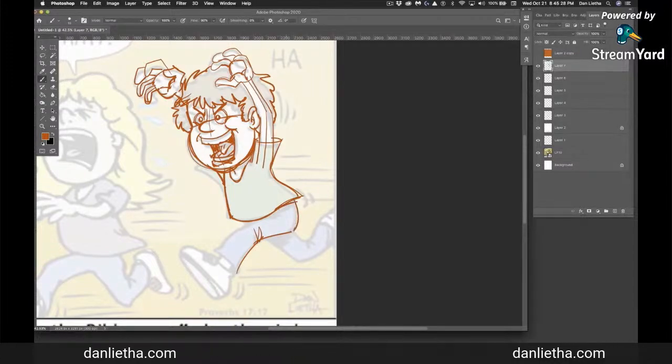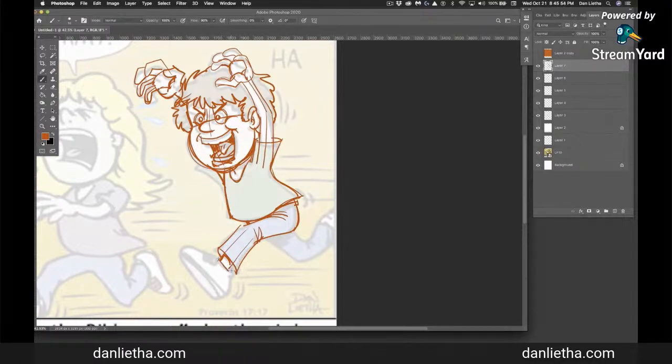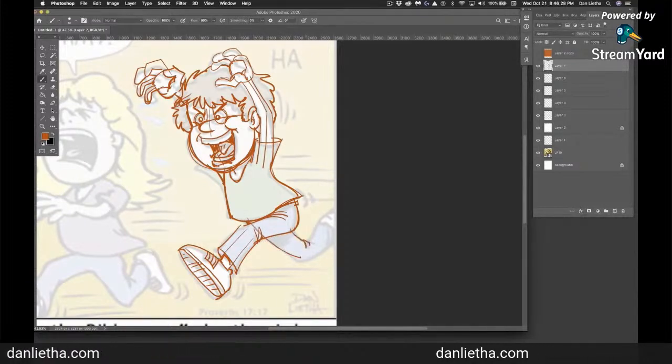Here we go with the legs. You might think I'm doing the same thing, but following the same basic structure — the flow of some of the lines is a little different. You've got to make sure that leg is consistent: the little part you draw at the bottom has to look like it actually fits in with the rest of the pants, otherwise it can look disjointed. These redraws are actually kind of relaxing sometimes — if you're having a stressful day you just sit down and make the world go away.